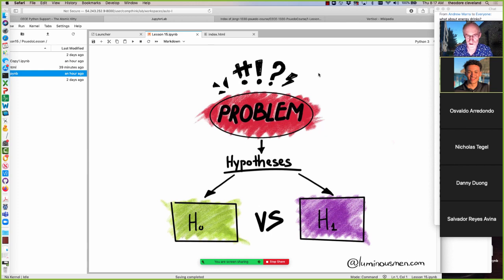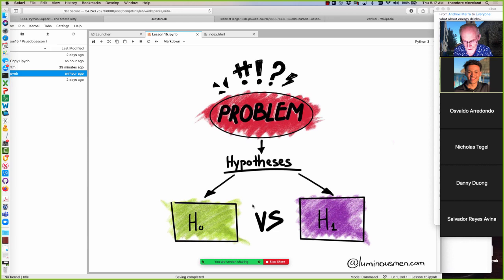So here's our issue. We have some question to ask. We have some universe represented by the ellipse and the red stuff in it. And we're going to go ahead and sample from this universe or this population. And we're going to use that sample to make a hypothesis or an assertion. So we might assert that the average numerical value from this population is 3. And we'll go ahead and pull a sample from that. That would be our null hypothesis. The average is 3 or less. And the alternative would be 3 or more.